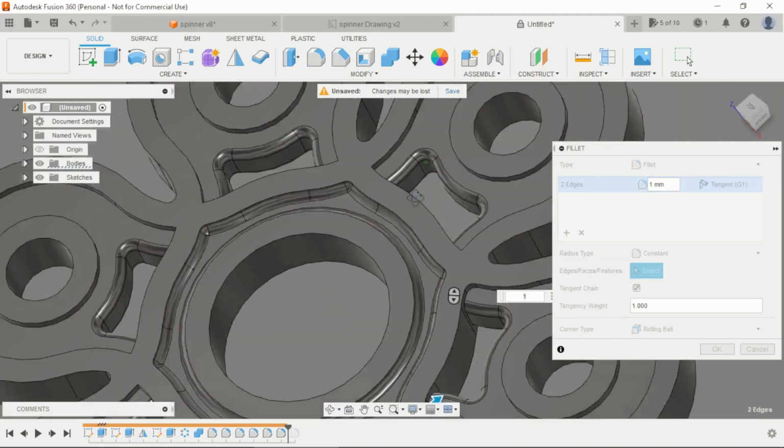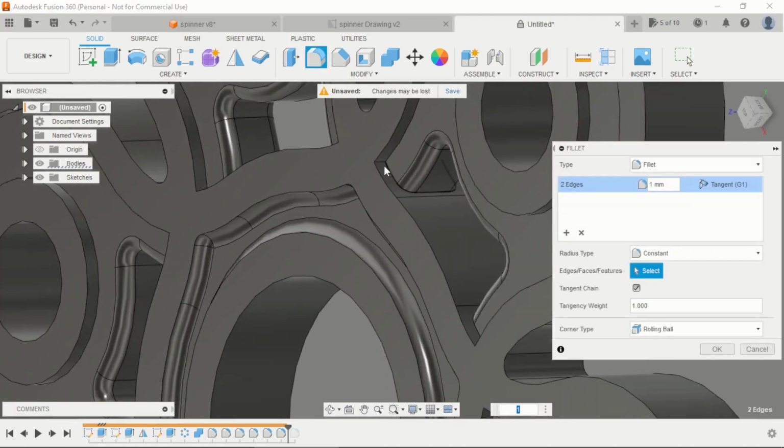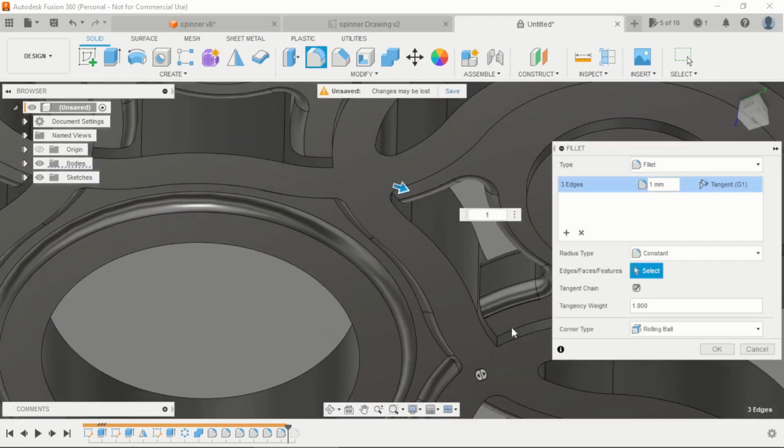Now we can select that internal edge here. Hold the control.